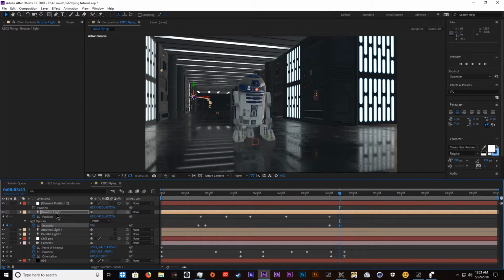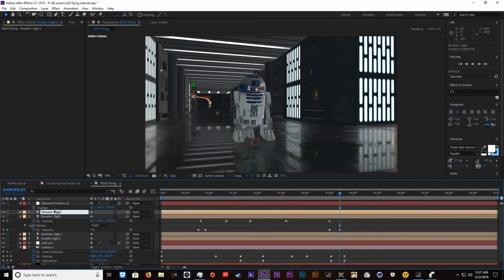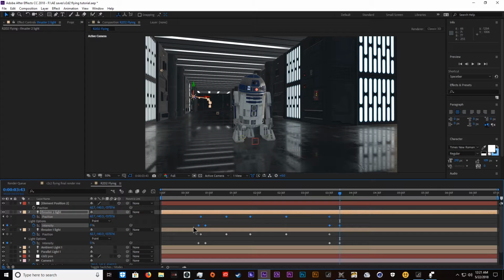And then we're going to duplicate it and call this thruster 2 light and do the same thing on the left side. So I'm going to mute my mic and we'll speed through this process.